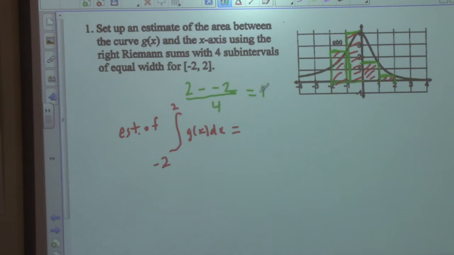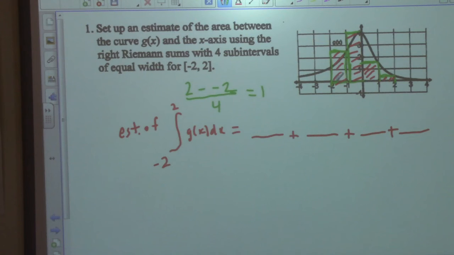Well, in this case, we know we have 4 subintervals, so another thing I want you to do when you're given instructions like that is write 4 blanks separated by plus signs. And so now you have a template. And so you could write this out before you even calculate anything. And then the last thing we need to do is just find out what these are. And we can see that, and it's really subject to sort of estimation of what they are.